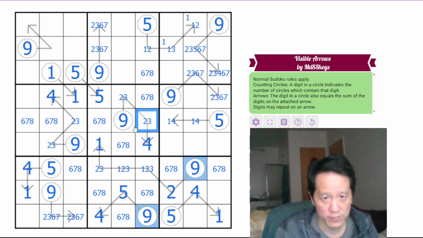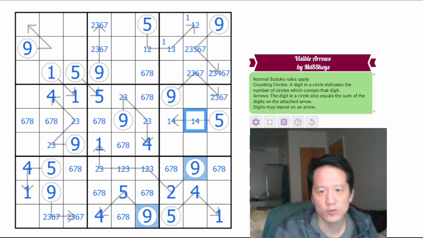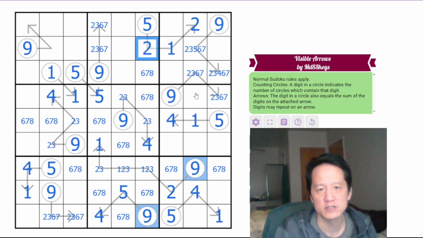Okay. Where are the 1s? Okay. This can't be 4 because of this 4. Therefore, this is a 1, which makes that a 4. This 1 means this can't be 1, so this is 2, which makes this a 1, which makes this a 2, to add up to 5. This then cannot be 2 and 7. It's a 3, 6 pair, which eliminates 3 and 6 from the rest of the column.